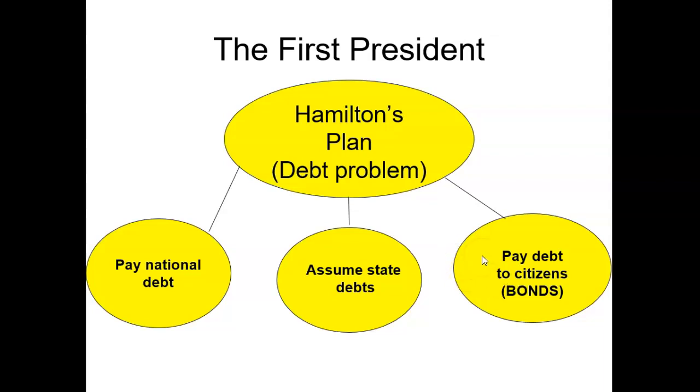The problem is that some people decided that they had held onto those bonds for long enough and they had nowhere to cash them in. And so what they decided to do is, these people, and it was a term in your book, these speculators, come along and they've got cash in hand.